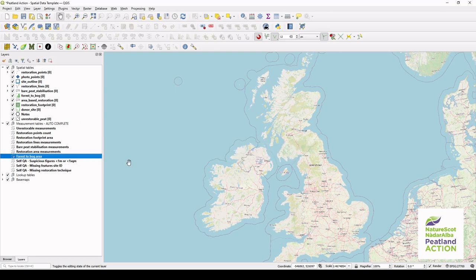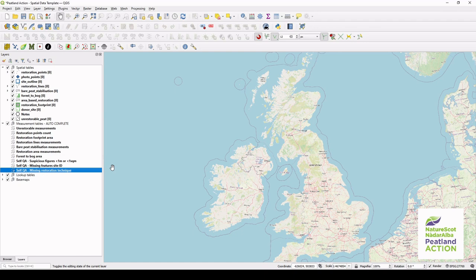These tables have been set up so that you can easily copy across the totals from your spatial data project to the application form and final report tables. And in this way we hope that the application form and the final report will match the spatial data. We've also added 3 self-QA tables which should help to flag up any areas that need further investigation before you submit the data.